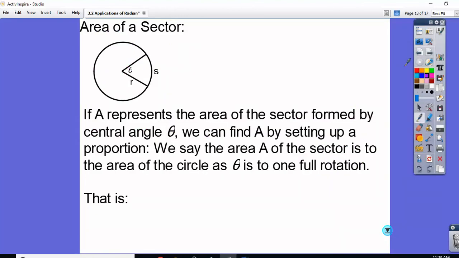The next thing I want to talk about is area of a sector. A sector is a portion of a circle. Okay? We could think of this in terms of a proportion. So if I'm trying to find the area of this for a given angle, let's think of it in terms of a full circle. How do you find the area of a circle? Pi r squared. Okay, in terms of radians, how far is it if you spin all the way around a circle? What's your angle? That's 360 degrees, which in radians is 2 pi.